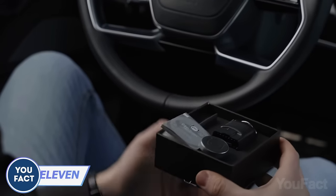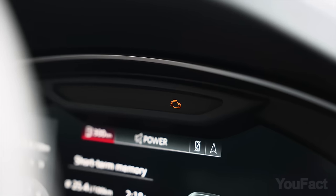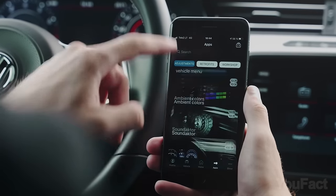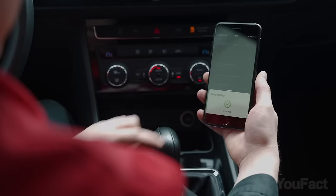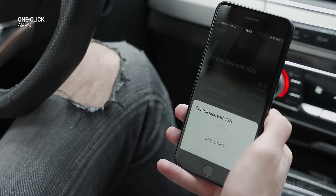The device I'm about to show you is called OBD-11, and it'll help you understand your car better. Just plug it in — with the power of Bluetooth and an intuitive Android app, you'll receive a wealth of insights about your vehicle's status and performance. The device links to your car's OBD-2 port, enabling a full suite of system diagnostics. Plus, you can program and monitor your vehicle, ensuring you stay ahead of any potential issues.